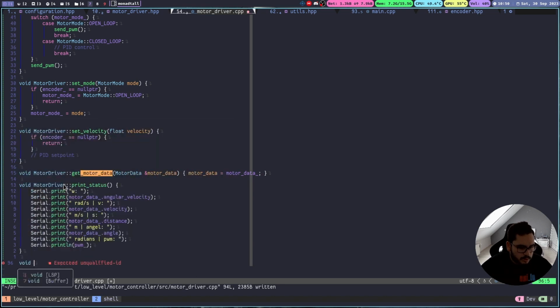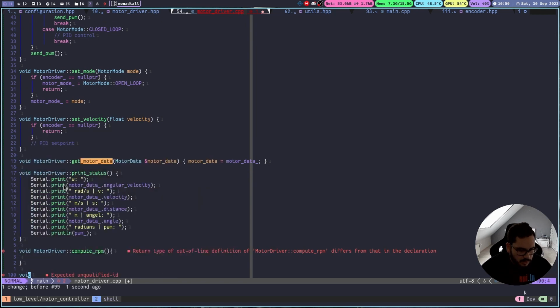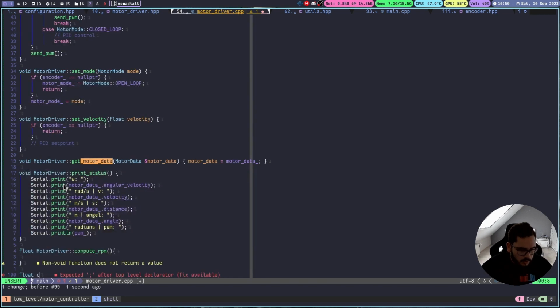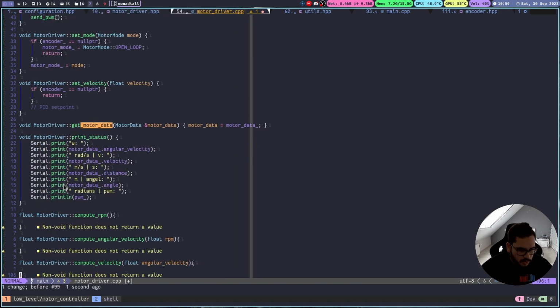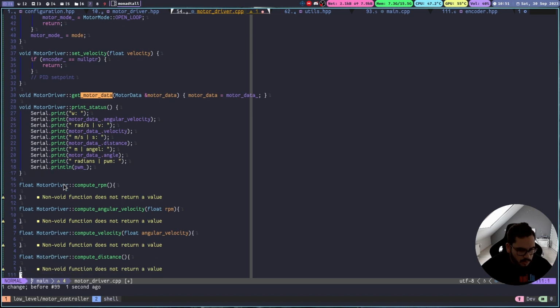Cool. What else do we need? Void motor driver compute. Actually, it's not this. No, yeah, compute RPM. We need a return type, yeah, float, motor driver compute angular velocity, float, motor driver compute velocity, and then, yes, okay.